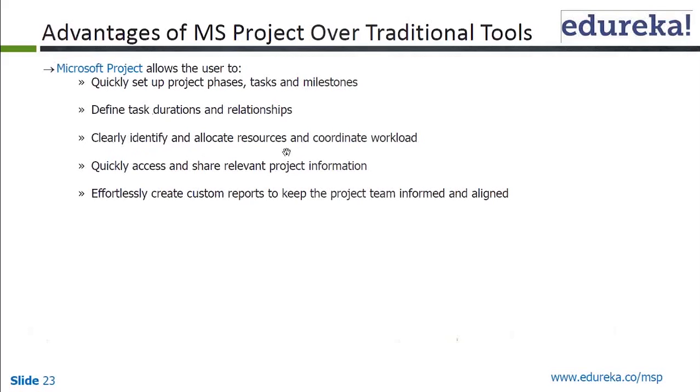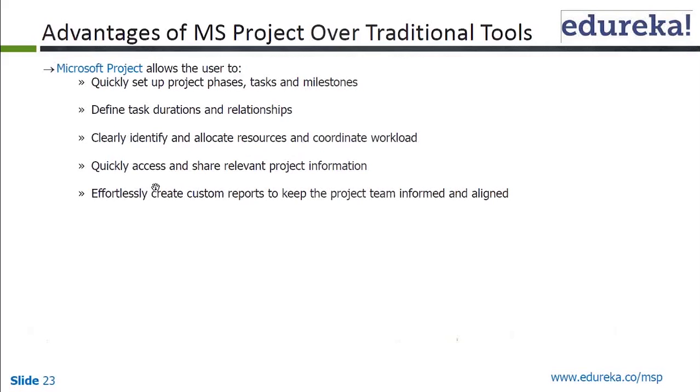Then clearly identify and allocate resources and coordinate workload. So you have to see if the resource is available, and if he's available, then you allocate him to do the work. And there could be a development team that will be different, a testing team that will be different. So you need to do the coordination of that workload.